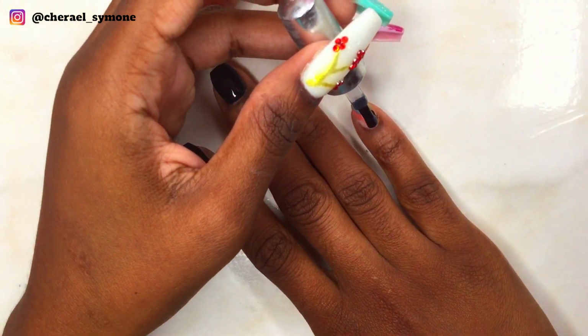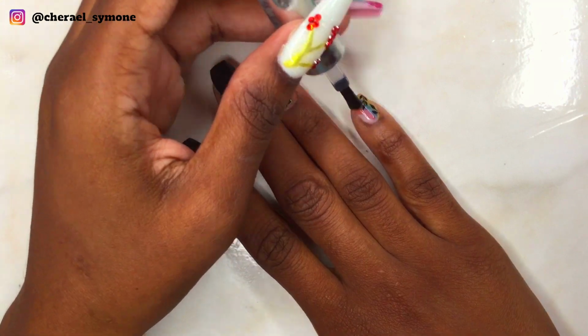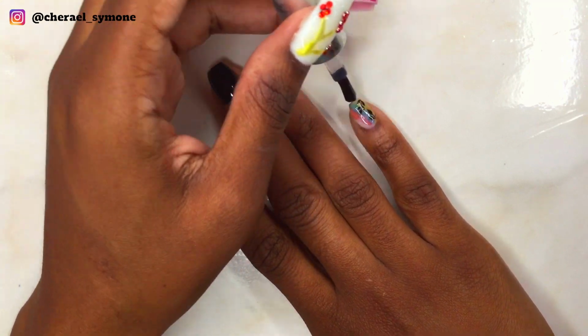Now I applied my Modelones gel top coat to the nails again and cured for 30 seconds.